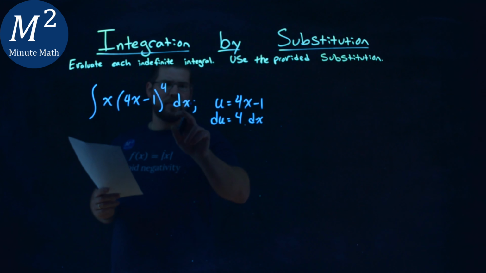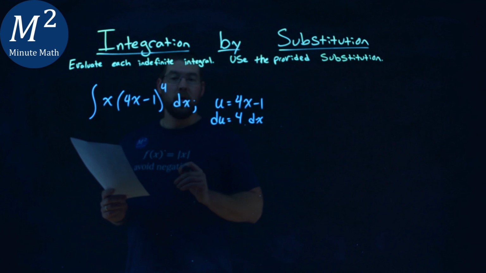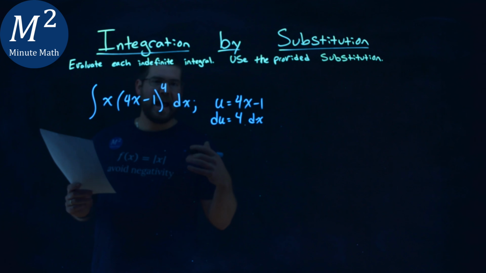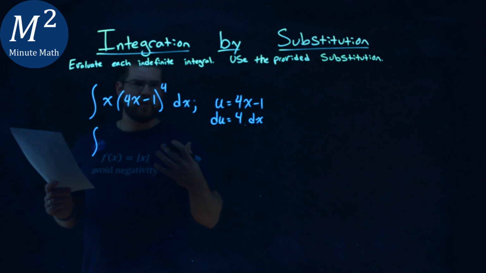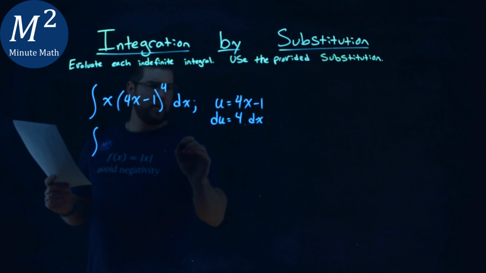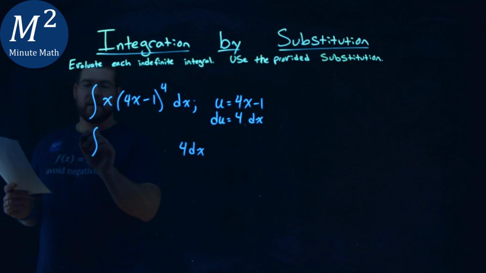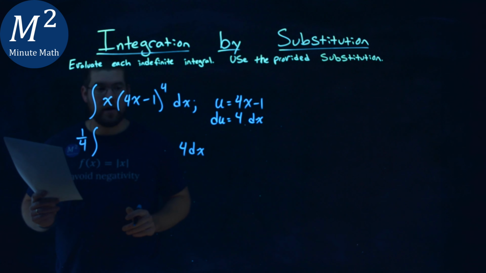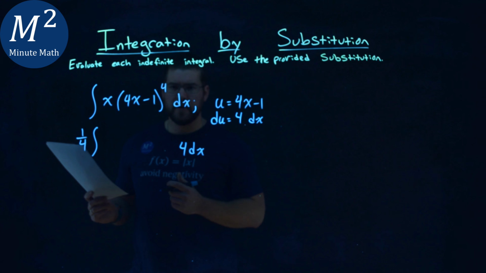Okay, now we have to do some things to see how we can make this integral in terms of u. Well, I have a dx right there, but I don't have the 4 out front. So what I'm going to do is add a 4 there. All right, but I can't just add a 4 directly. So if I want a 4 dx going on right there instead of just a dx to have my du, I have to counteract that with a 1/4 out front. Notice I didn't change anything so far. 4 and 1/4 cancel out to be a 1, and we're good.